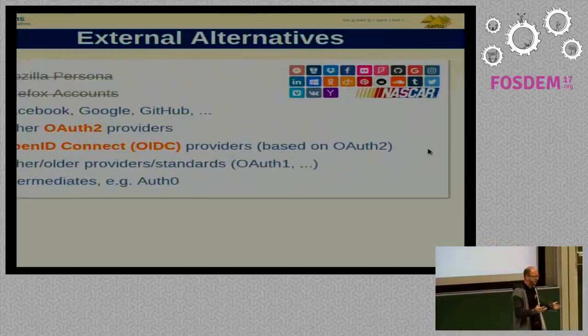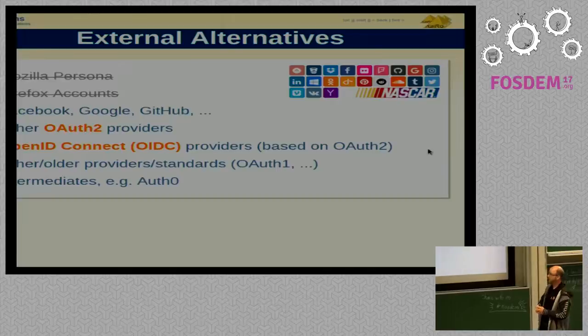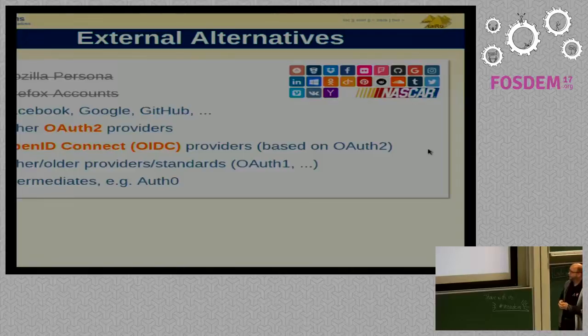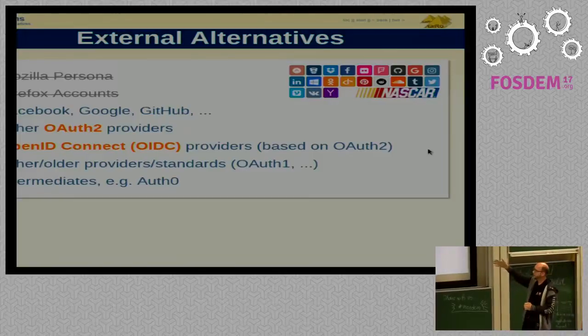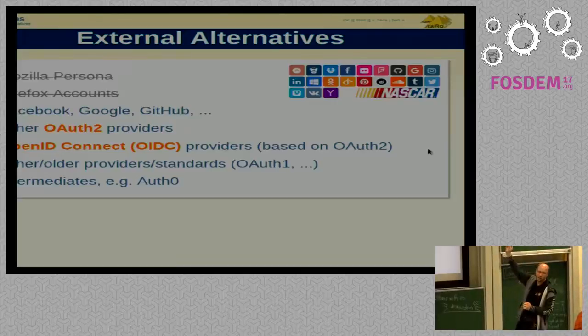Which external ones do we have? So Mozilla Persona has gone away. Firefox accounts sounds nice, but is not usable for anyone outside of Mozilla. So it falls out of that as well. So you end up with a number of the players you probably know from some websites like Facebook, Google, GitHub, and so on. You see a collection of icons up there. A lot of people call that the NASCAR login because it looks like the NASCAR logo you see there with all those different colors. So having all those buttons up is probably not the right solution as well.